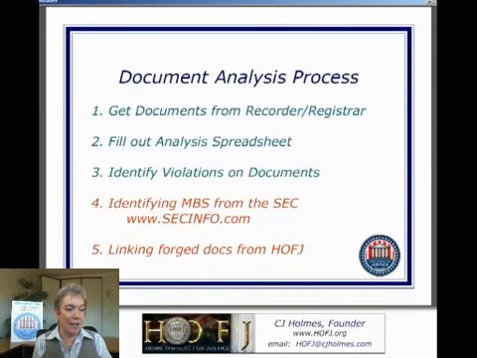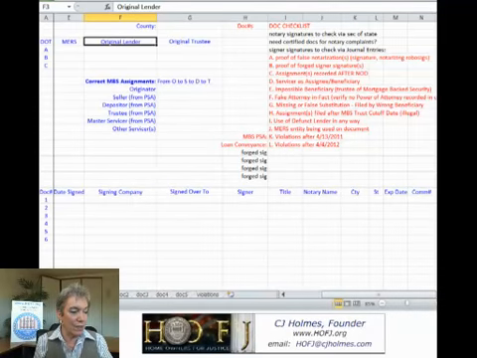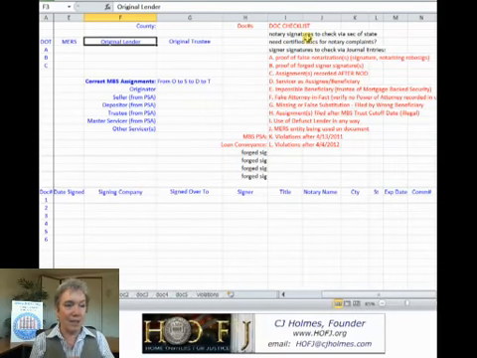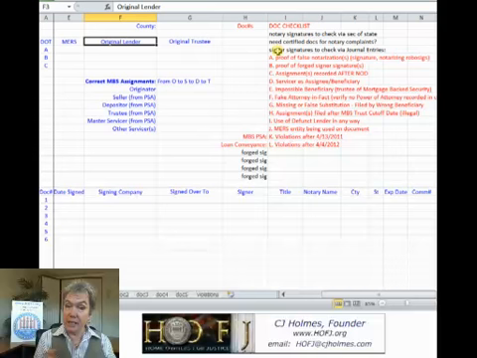So, back to the SEC. First, I want to show you what I've changed on the documents. This is the blank sheet. What I've done is edit and increase the document checklist items. First, I put in black at the top a checklist of things you're going to need to do.